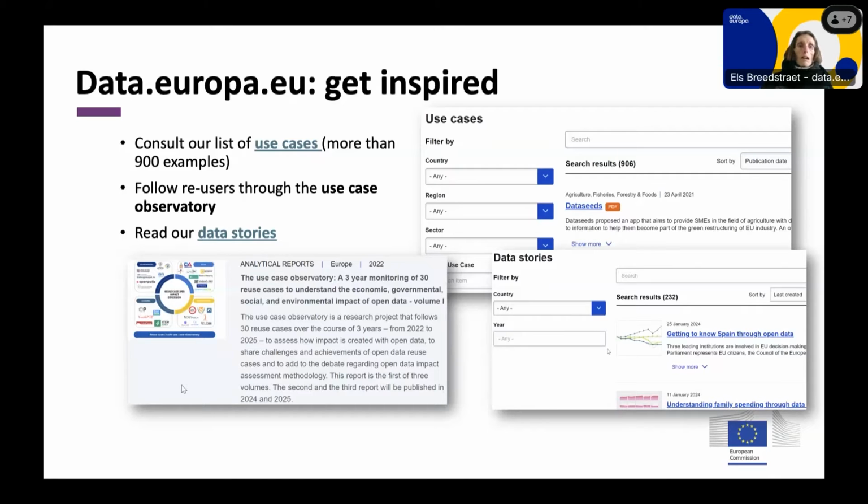And then a very easy thing to do, and I can really recommend it, is to read a couple of our data stories. These are very short, easy to read, plenty of visuals, and they can give you inspiration on what do others do with the data, but also if you're more in an NGO or something, how can I use these data to communicate?